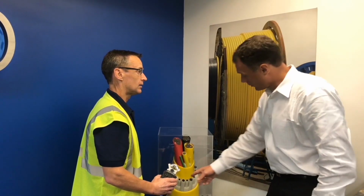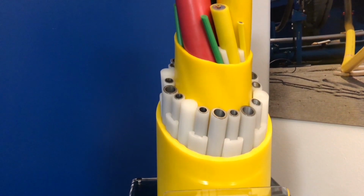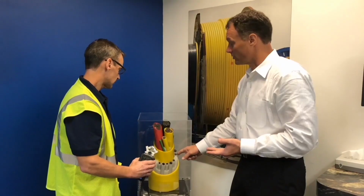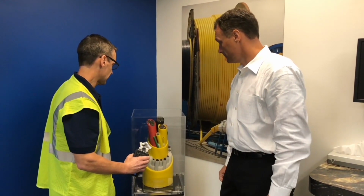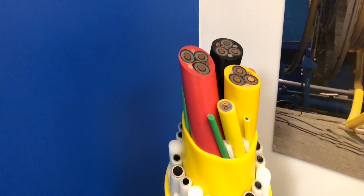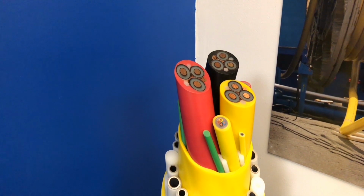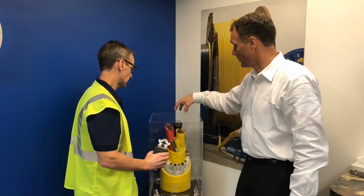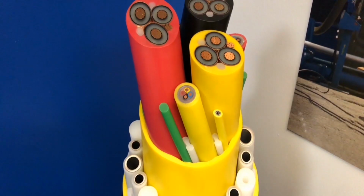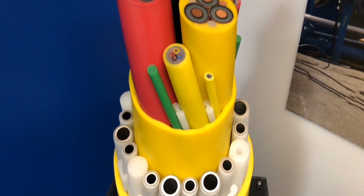So is fluid pumped down those, and how does that work? Yeah, so if we look at the steel tubes right here, the vast majority of these will either pump chemicals to the well, or they'll pump hydraulic fluid to be able to open and close different functions that are on the floor. And these are some significant cables to power something down there. Yeah, these are some of the biggest cables that we've done here in Panama City. This was a job for Shell. It was a BC-10, and these will power pumps that sit on the ocean floor. And then some of these other smaller electricals will transmit electrical to turn a valve or something else that's smaller.